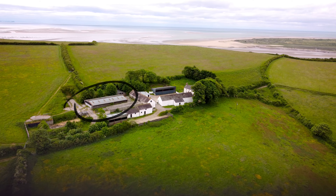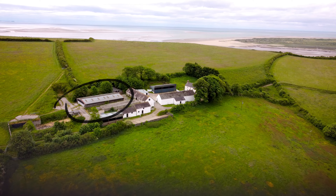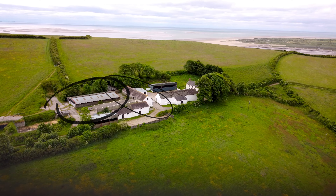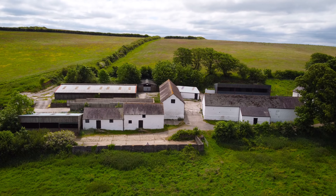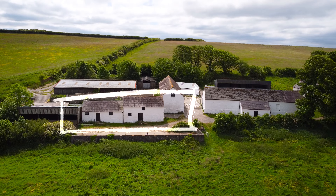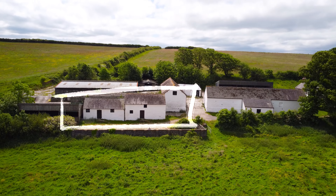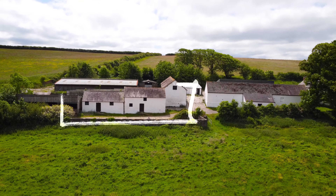We'll have about 100 acres of land managed in a holistic planned grazing way for cattle. We'll be turning one of the barns into a studio space for teaching, events, and community gatherings. We'll be turning another of the historical buildings into a dorm for residential course participants and retreat participants. As well as that, we'll be creating a food hub where our veg boxes will be distributed - potentially a bakery in future, as well as chances for people to pick up local foods produced here on the farm.